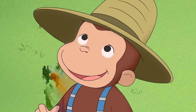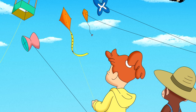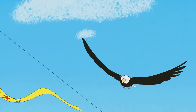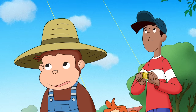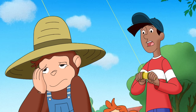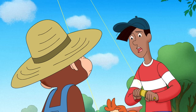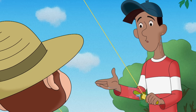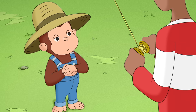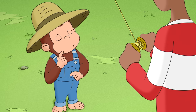There it was. When Allie reeled in her kite, everything would be okay. Look, an eagle! It's flying away with my tail! It must want it for its nest. The eagles have a nest on top of Mount Neverclimb. Do you know why they called it Mount Neverclimb? Because no one could ever climb it. So how could a little monkey get up there?